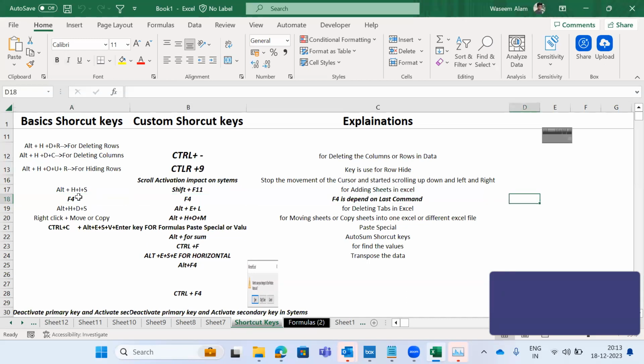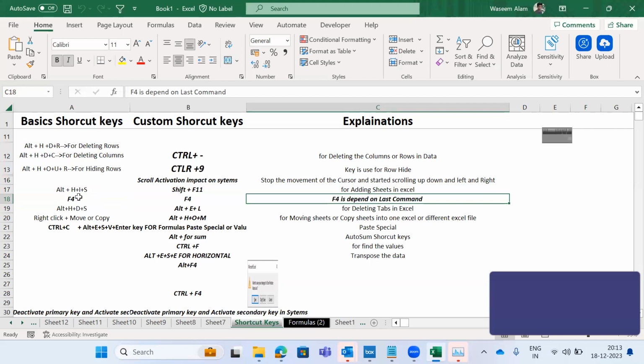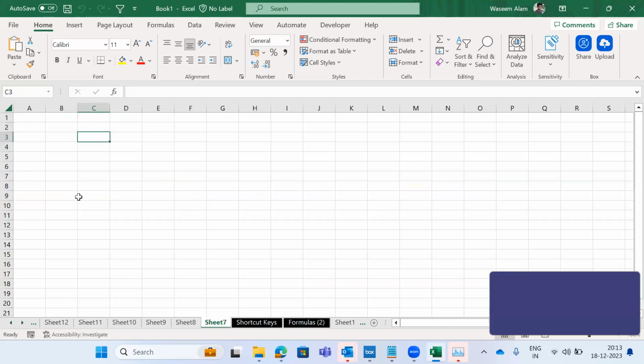Now same thing, F4 depends on the last command. What is the meaning of this? If I'm typing A, B, C, anything, and now I'm deleting any one of them, suppose I deleted this one, how many values are left? 1, 2, 3, 4, 5.